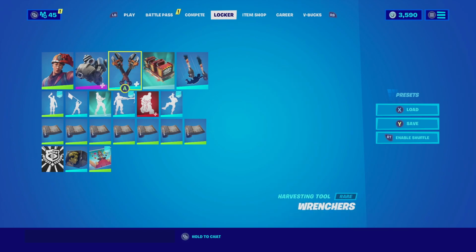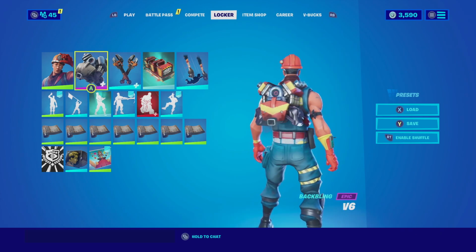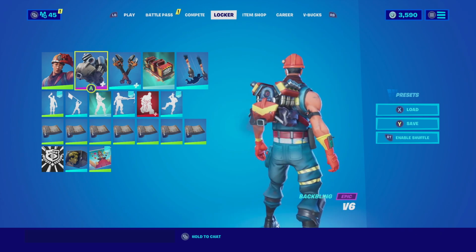Then he does go a step further and he pairs it up with the Wrenchers with a single-handed wrench, and man, this combination, it just screams engineer. It just looks amazing. The color schemes are there, the themes are there, and I really do love this combination a lot.